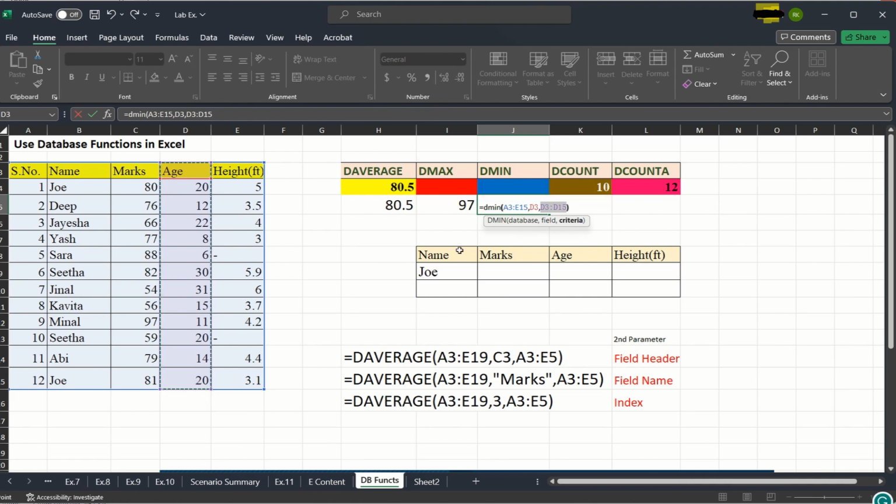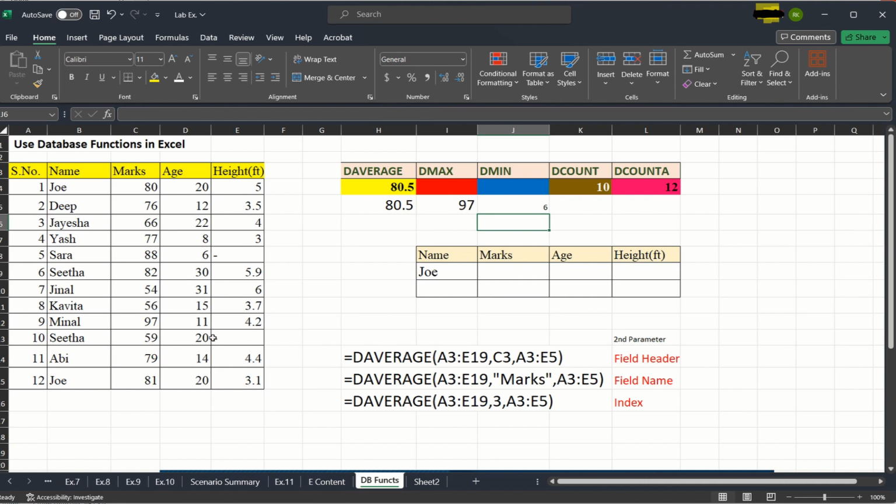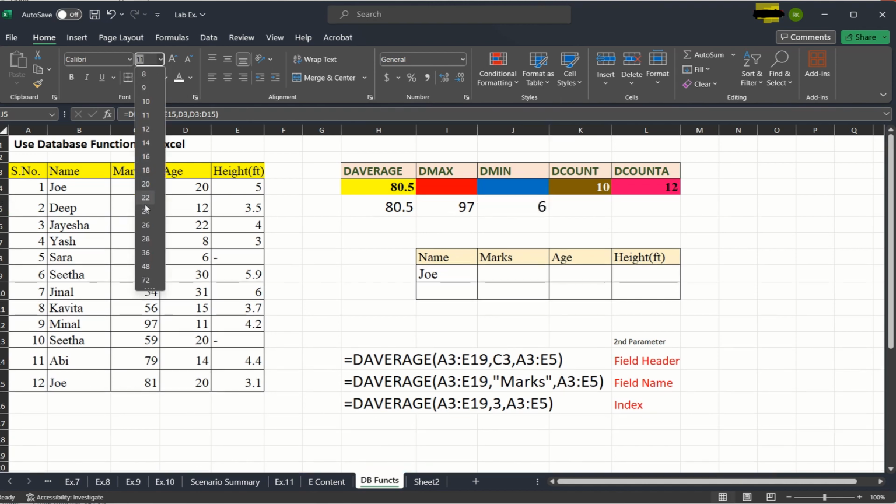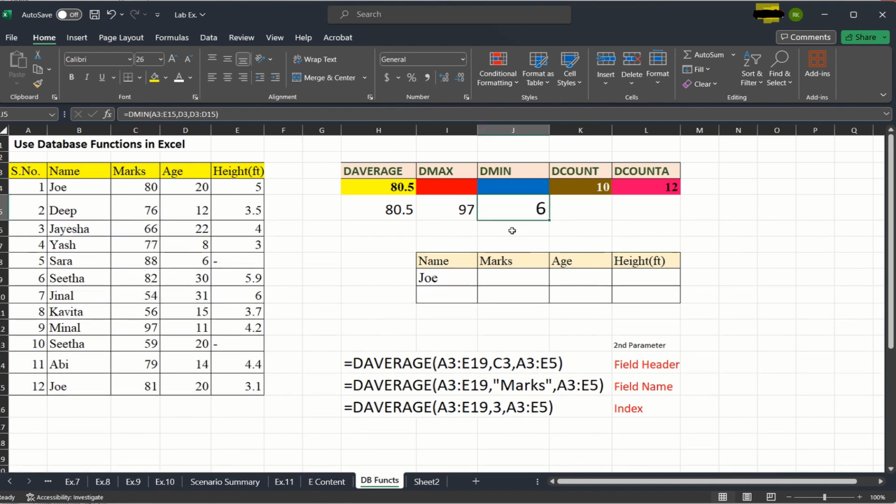Then you close it, minimum, okay, enter. 6, yeah, 8, 6, 14, only these two numbers, compared to this, 6 is the minimum. So this is another function, the DMIN function.